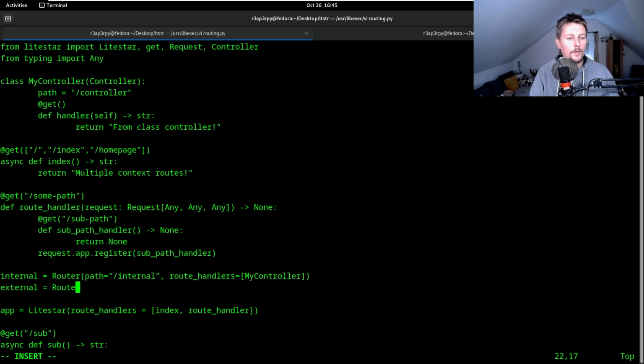This is also going to be a router. The path is going to be external, and the route handlers is going to be my class, MyController.